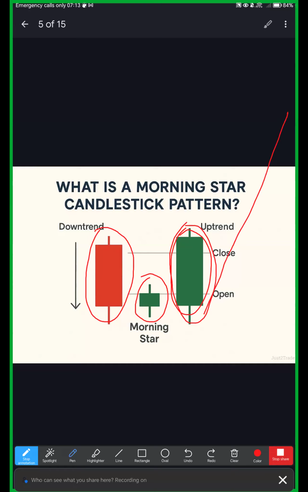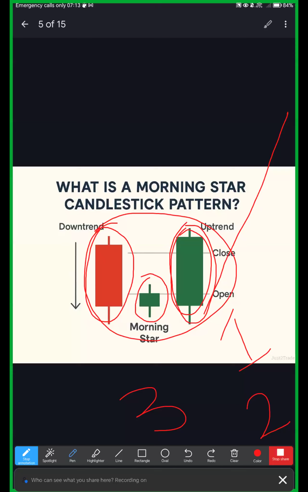When you locate this, you will see that yes, after the first, the second and the third witness has happened. Remember, I said that you should not trade using candlesticks alone. You should use other tools to confirm your analysis, which we call first witness, second witness, and probably third witness. It means your case is strong.